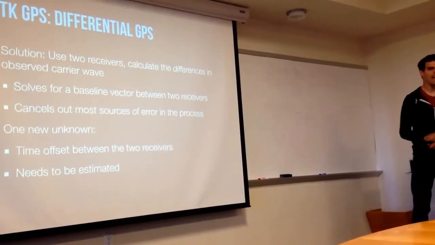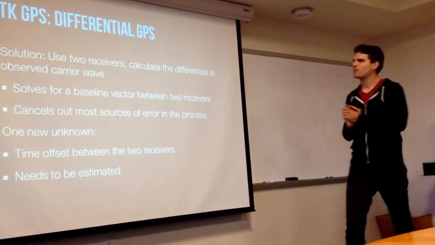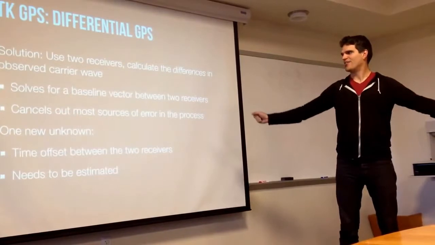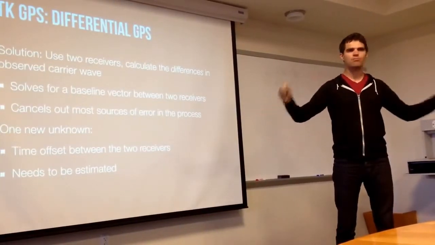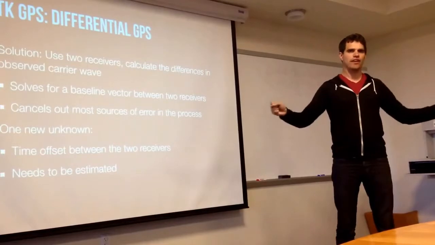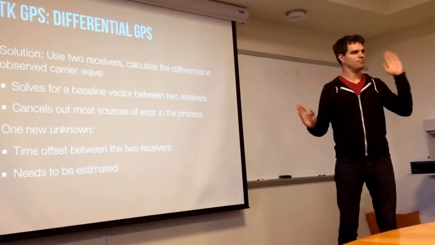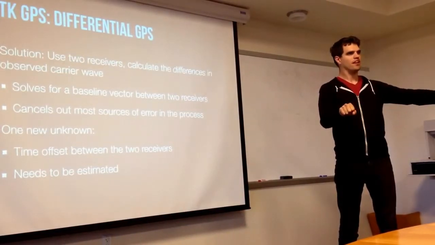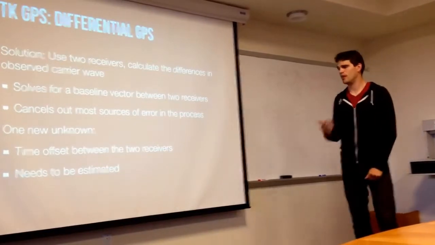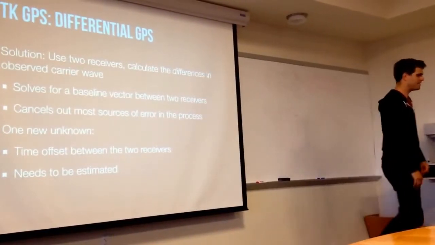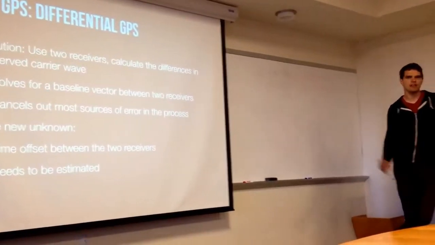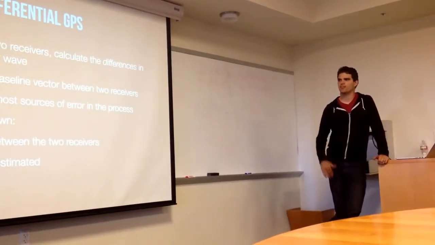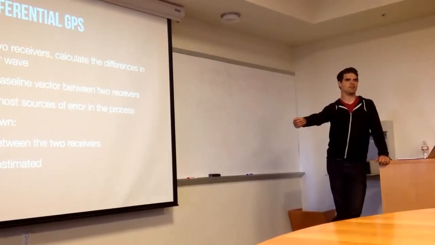Turns out you can't, but what you can do is relax the problem. Let's use 2 receivers and ask what the differences in the carrier waves are that the 2 of these see. Now, there's some fancy math, but the intuition is pretty simple, right? I will track the differences in the carrier wave rather than this PRN sequence. And now as I move one receiver relative to the other, I see how the carrier wave changes, and now I can calculate the distance between them. Turns out there are all kinds of other nice things. For example, many of the errors that I talked about cancel out in this process because you now have 2 independent measurements. It does introduce one new unknown, which is that the 2 receivers now need to agree on the time, which they don't.